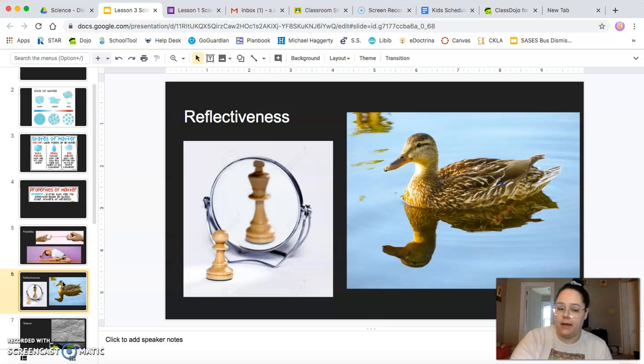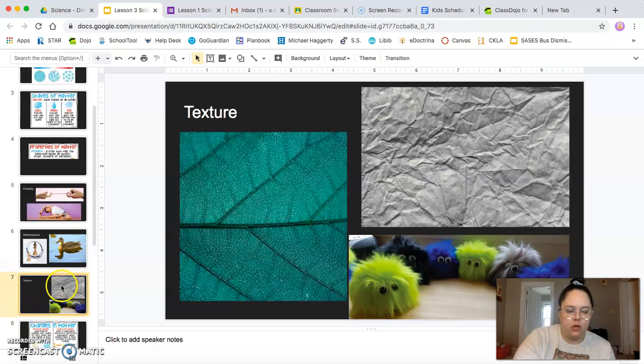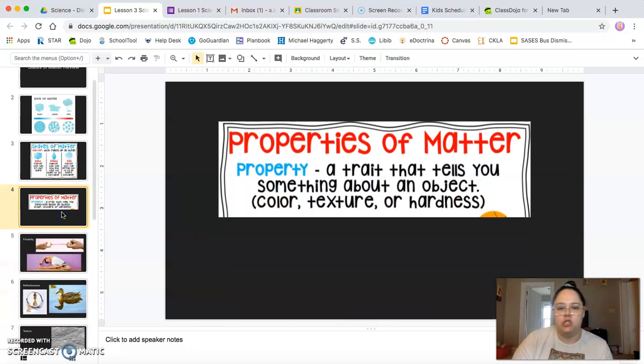Can you see something in it? And it can be texture. How does it feel? We mentioned that up there, but these pictures all really show how does that object feel? How is it when you touch it? Is it rough? Is it fuzzy? Is it bumpy? So when we are changing something that is a physical property, we're changing how it looks. We're changing something about its appearance.